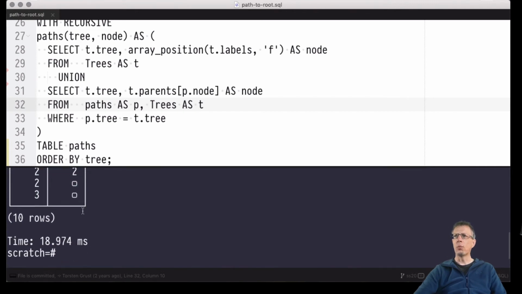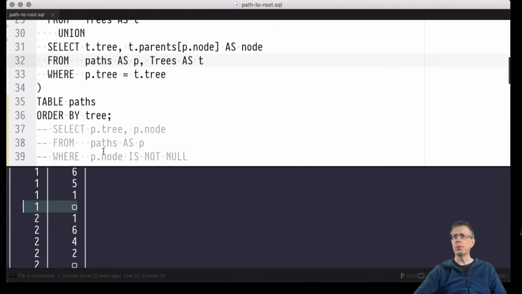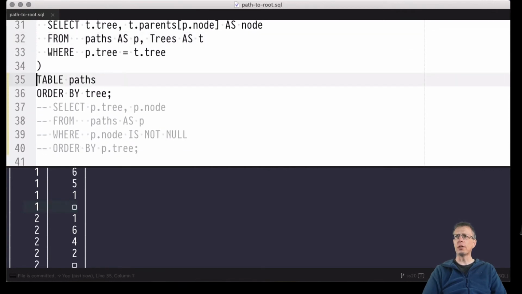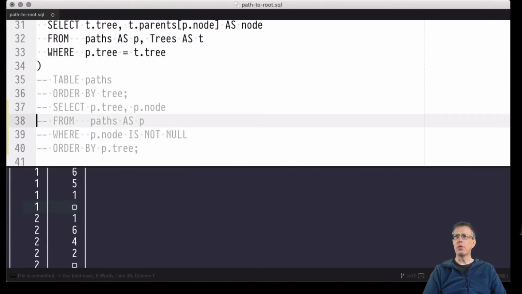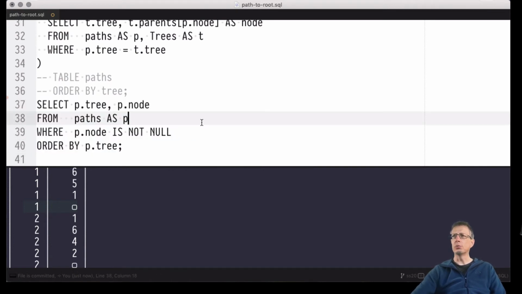Okay, so these spurious entries, of course, they are somewhat nagging me. So maybe it would be time for some post-processing here. I would maybe disable this post-processor and then instead use this here, which almost does the same.